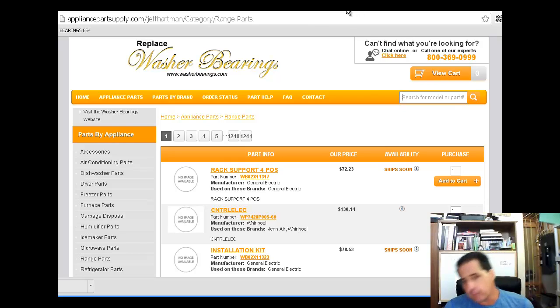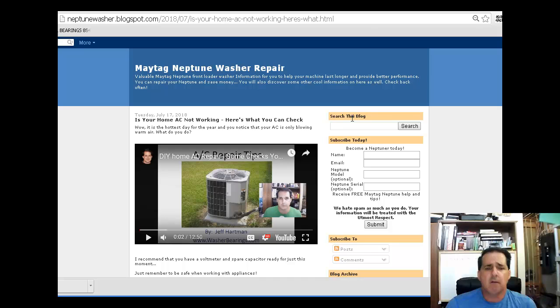So I hope this was helpful, and check out the blog post for AC. Got some other ideas too. If you do weed whacking around here, you've got that 24-volt cable that comes out. Sometimes you hit that with your weed whacker and chop it. In that case, you won't get the click when you turn your AC on and off.